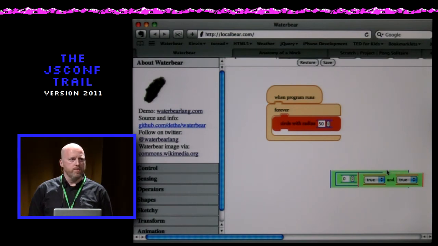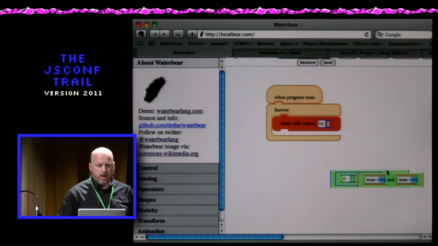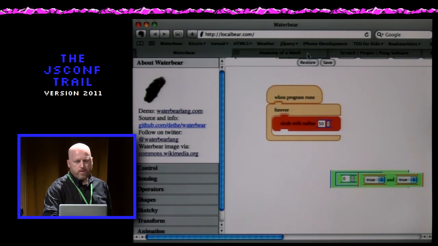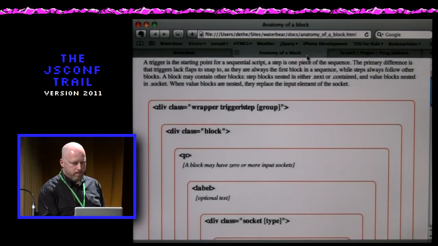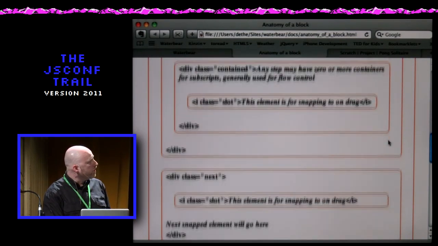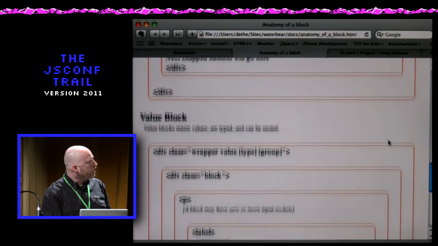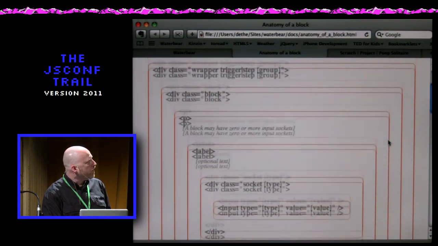Are there any other questions? On the website, you can also get to things like the anatomy of the block that show how they are generated, what goes into each of those blocks, which is helpful if you want to extend it.